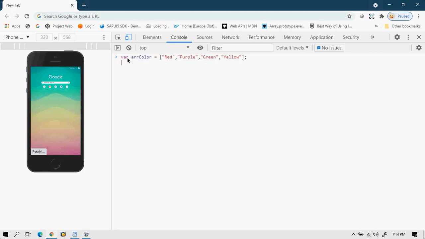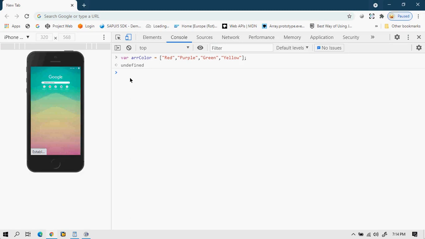Now arr color is an array which is already holding a number of values. So I have to iterate through this array.